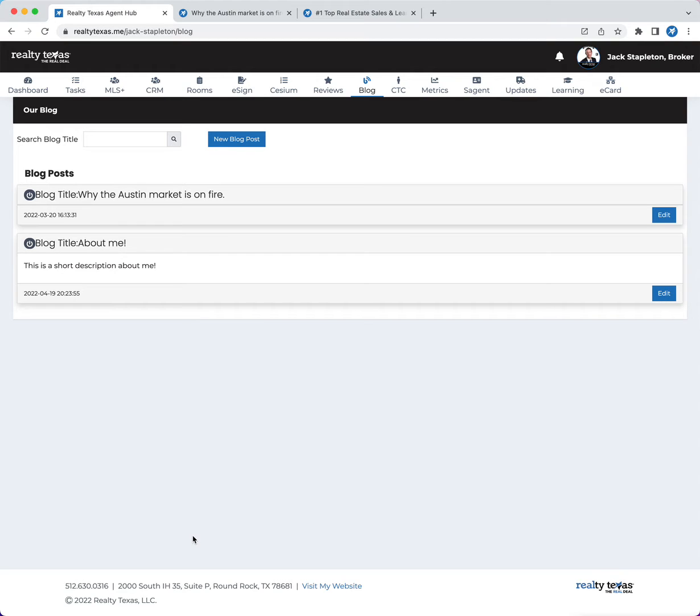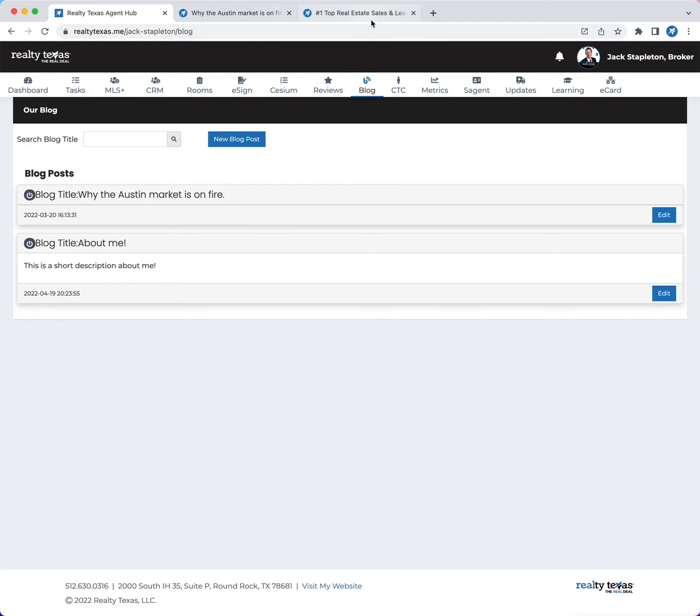So it is something that we're going to double down on, because when you find something that works, we're going to chase it, because this is a huge lead source for us with a CPL, cost per lead, that is very, very low. Much, much lower than anything else we've ever done before. So if you want to create a new blog, you simply click new blog. You can only see your blogs here.